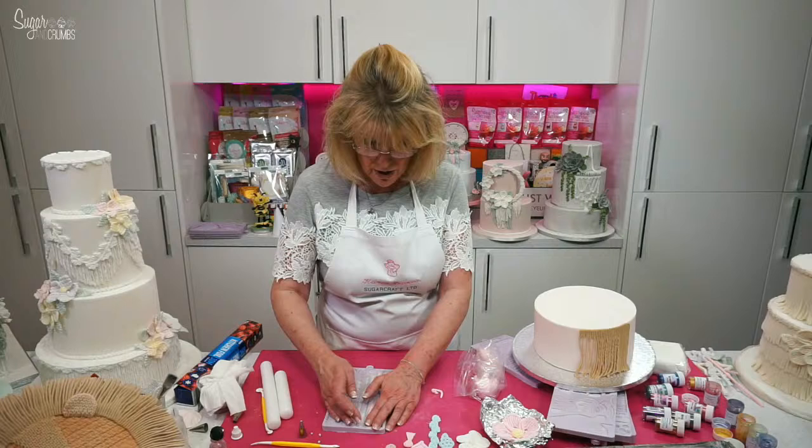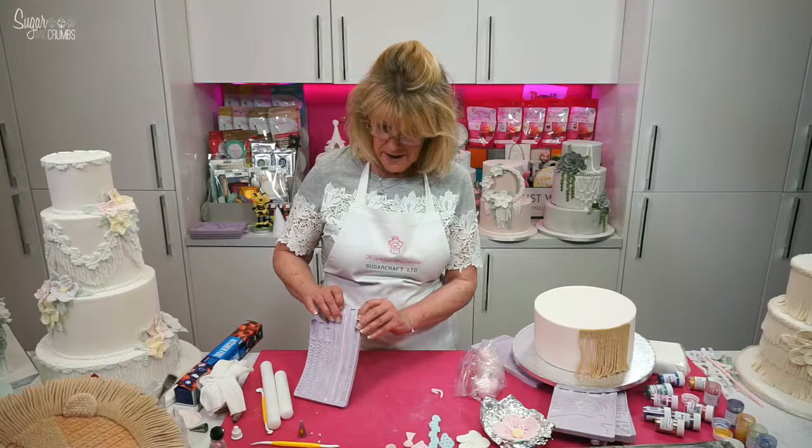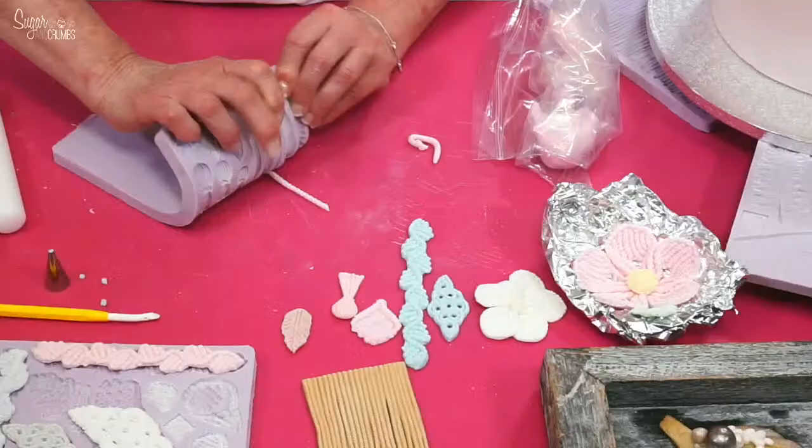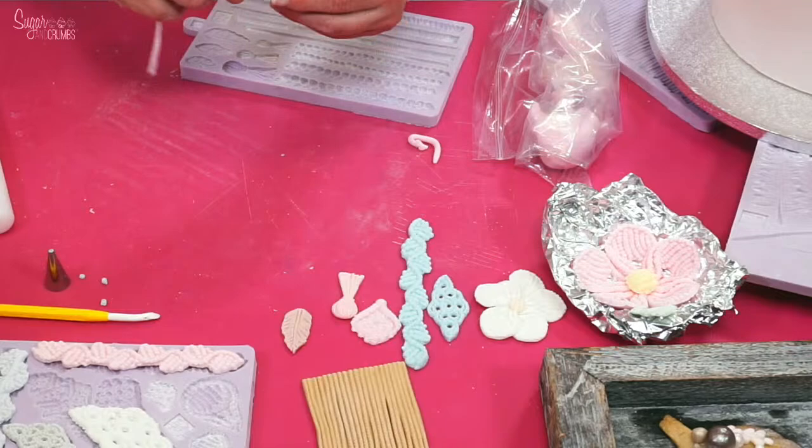Right, so that's ready to come out now. Even if you think you're going to bend it and break it, it will still come out, it's fine. So all I do is turn it over and just push on the back with my thumb and then just bend the mould back, and that's how easy it comes out. Yeah, that's how easy it should come out, and you've got that fine string.